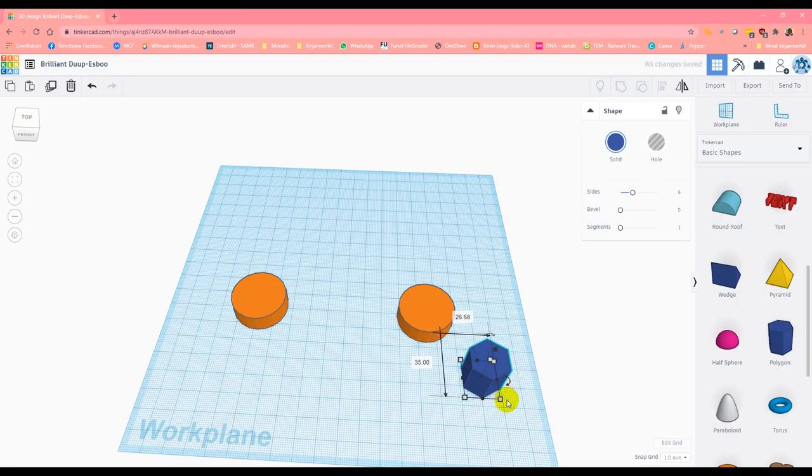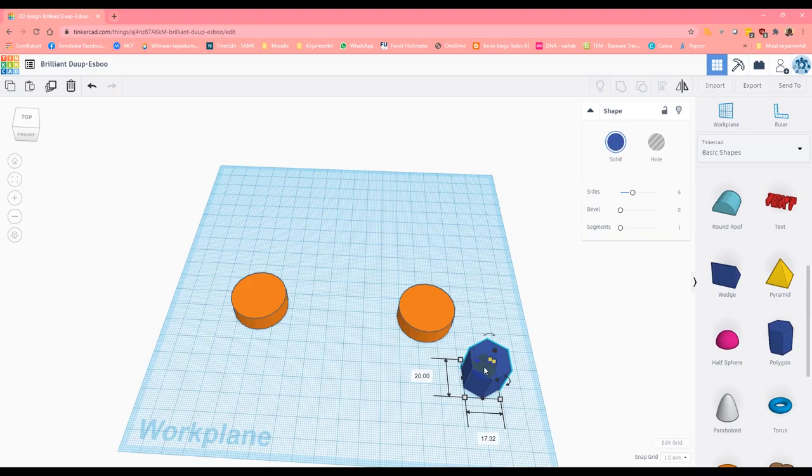As you can see, when we have a polygon, it's not the same size in width and length, but in width it's this direction, and in length it's from this corner to that corner. So we have different sizes. As you can see, this is 20 millimeters and this is 17.32 millimeters.